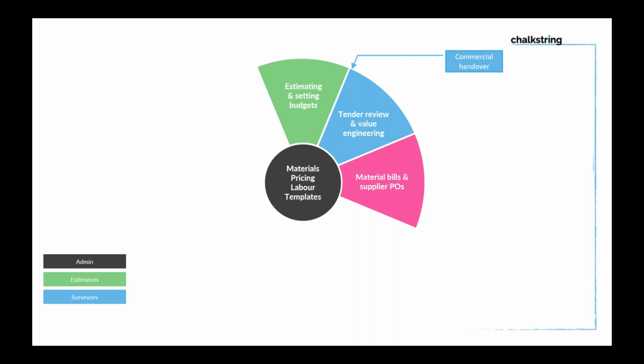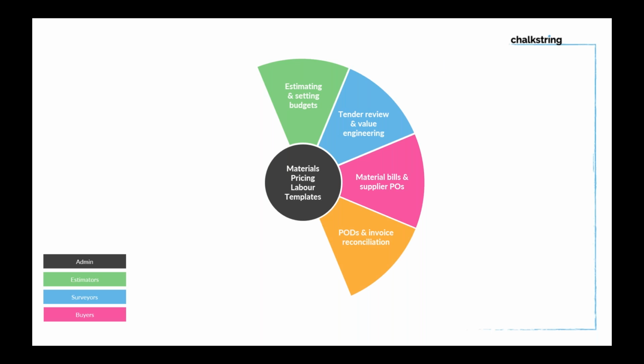It then manages your procurement. So you have live dynamic material bills that are constantly being updated with variations and so on. And so that will enable your purchasing team to pull off and generate purchase orders. And again, I'll go into that in more detail in the software. It enables you to track the delivery tickets, the PODs, and also therefore to reconcile invoices when they come into the business, because you have the material bill order, you've got the delivery tickets and the invoices all side by side, so much easier reconciliation of your invoices.